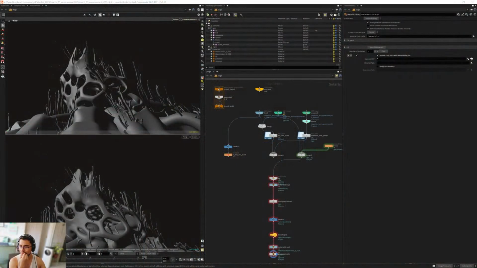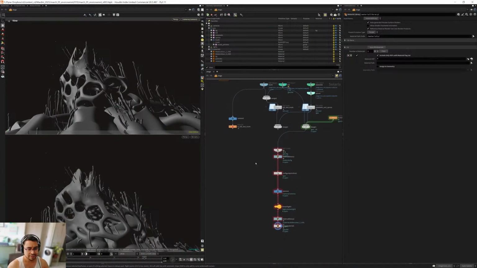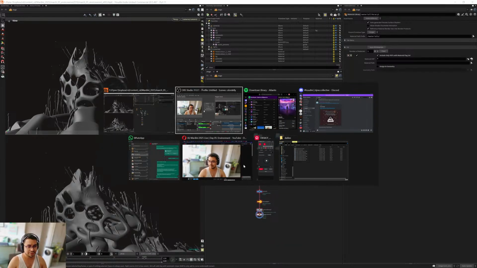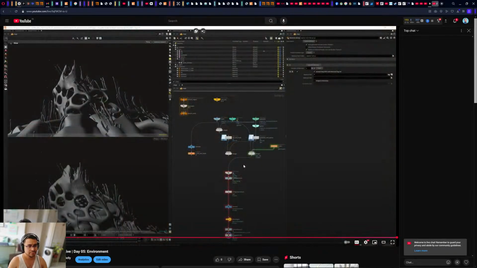Okay, let's just dive into Houdini. Give me 1 second to reorganize the windows here and find OBS to change the screen. I also want to see the quality of the Houdini interface.